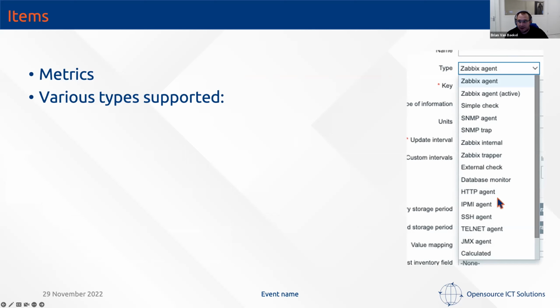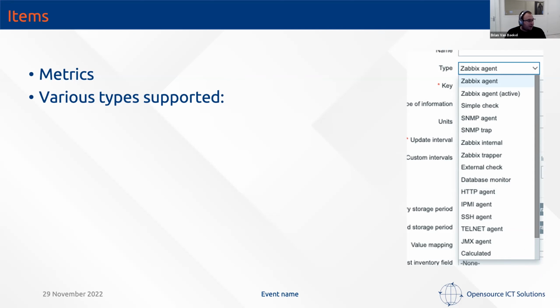The list here is extensive, and it's not even the full list. So we have a lot of different options to get metrics towards your monitoring system. And this list is, well, I think it's not complete, but it is giving you so many different options that it is barely limiting you. I left out one of the most powerful ones, which is script item, just building JavaScript, talking to remote systems, etc., etc. Extremely powerful.